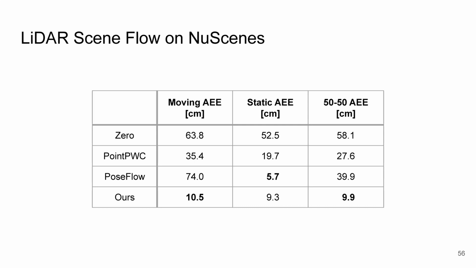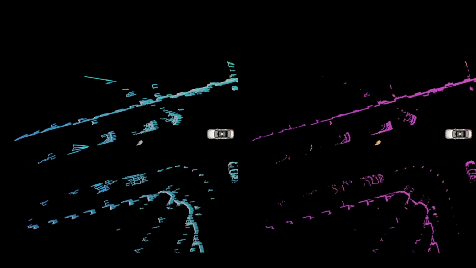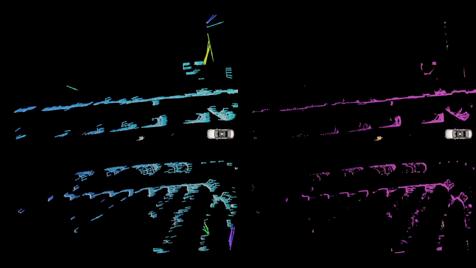In this short video, you see our network performance on the raw Kitty LiDAR point clouds, on which we also trained self-supervised, so without the use of any labeling. The left part shows the scene flow, the right part is the classification output for the motion segmentation task. We observed that the segmentation of the bicycle and the car work quite well, and that the scene flow estimates realistic flow for those two objects. The rest of the scene makes use of the rigid transform and produces a very coherent flow field, based on the indication of the motion segmentation output.